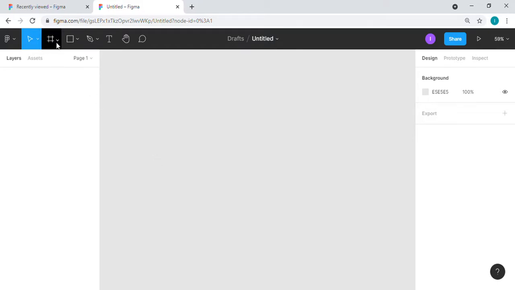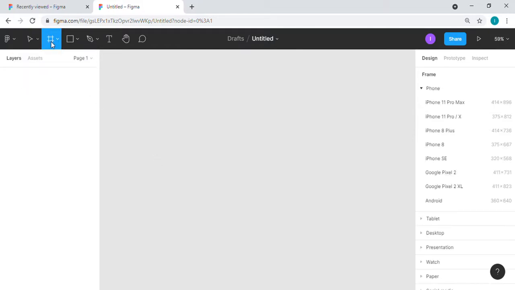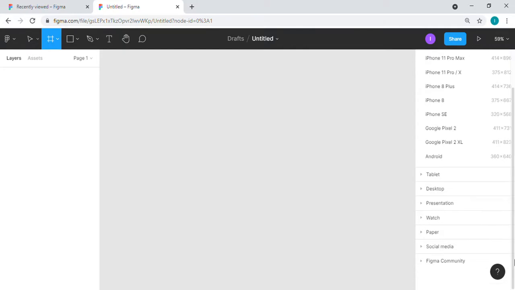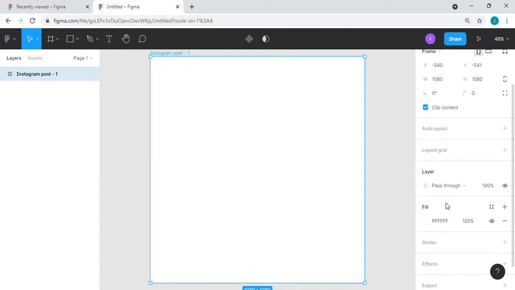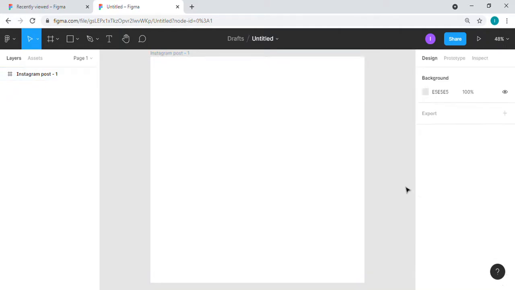So what we'll do is select the frame we want, and since I'm designing a simple profile card, don't forget we'll be using social media. We'll click on social media and click on Instagram post, and it shows us exactly what an Instagram post homepage looks like. Now before we proceed, we have to save our work. So I would save it as simple card. Okay, it's just profile card.